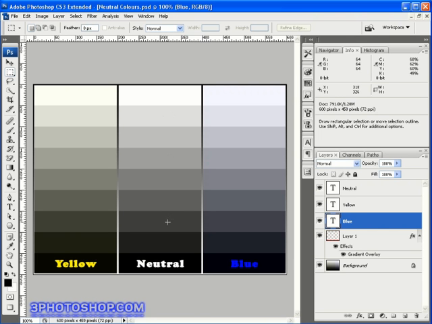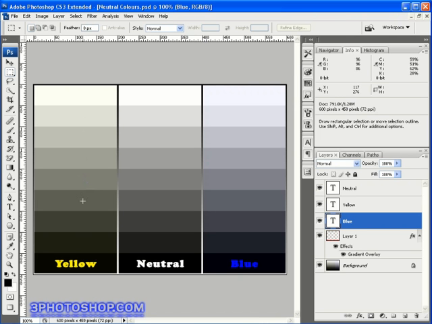Now if we look at the yellow column, you may be able to see that all the shades now have a tinge of yellow to them, and that's because if we look over here at the info palette, all of these shades contain more red and green compared to the blue value, and whichever way you look at this you're always going to end up with more yellow. When you add red and green you make yellow, when you subtract blue you make yellow.